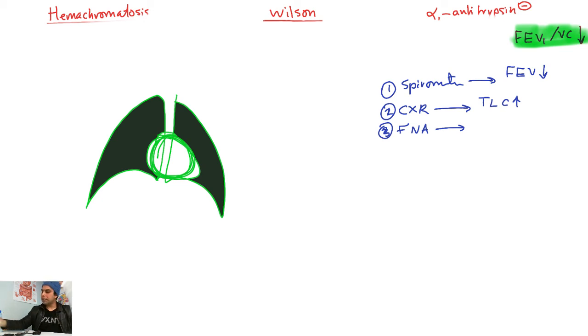Now, in this case, if the lungs are filled with air, it will push on the diaphragm, correct? And the diaphragm will become more flat rather than dome shaped. So you will see flattening of the diaphragm on X-ray. Look for that. On chest X-ray, you will see increased total lung capacity and flattening of the diaphragm, not dome shaped anymore. It's very easy to see. Okay.